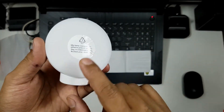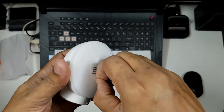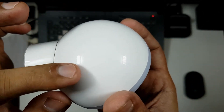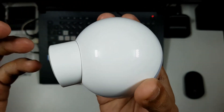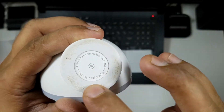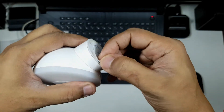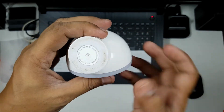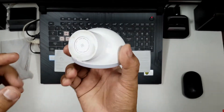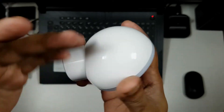This is the night lamp. Interestingly, it worked even with the protective sticker on. Let me remove it now. I noticed there are many minute scratches on it, but they're not very visible. Even though it's white, it hasn't gotten dirty in two weeks. This part did get a bit dirty from the kitchen surface due to oil and such. I placed it on the fridge and on the desk nearby, and while it got a little dirty, for a white device it's actually pretty good — it doesn't get dirty easily.